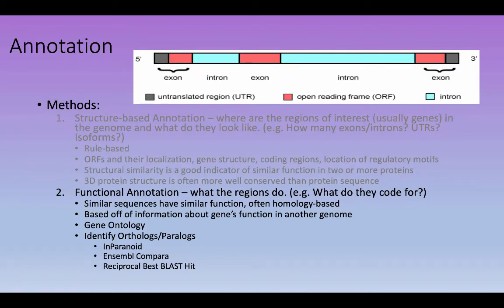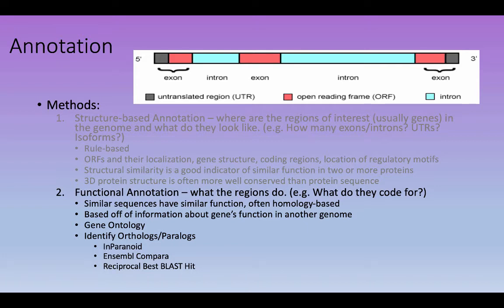Last class we talked about structural based annotations. Today we're going to talk more about functional annotations. In this case, what we're particularly interested in is what regions do, in other words, what they are actually coding for. A lot of the things that we're identifying use a homology-based approach, and how we're assigning the function is under the assumption that because they are homologous or similar in their molecular structures, they're going to have a similar genetic function as others that we would have described in other genomes.